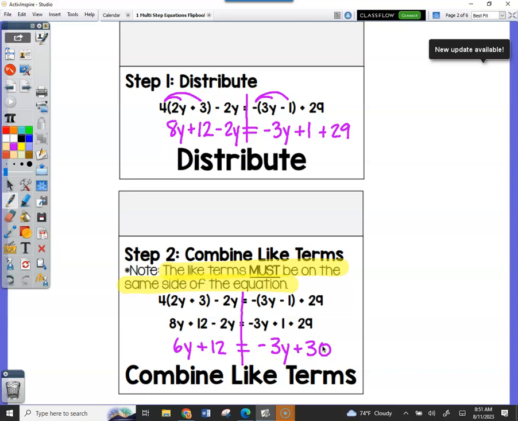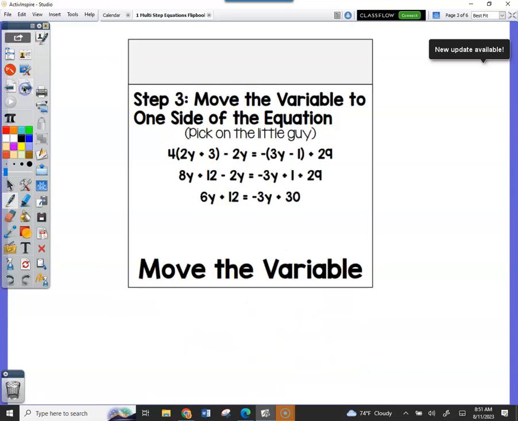Now, take the next flap, fold it up. Now we're going to start moving stuff. And here's where you may move things differently than your neighbor, but you may come to the same answer. You have the freedom of choice on which one you want to move. But let's think smarter, not harder, okay? Looking at this, we're going to focus our attention on the last line, because that's the one that we just ended with. I'm going to draw this line here to remind me of my left and my right.